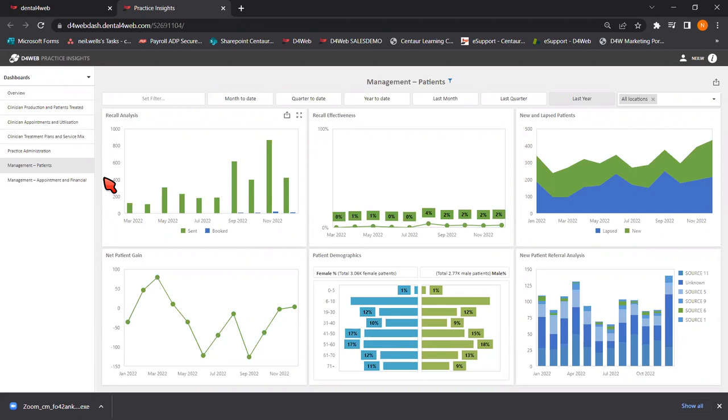So this looks at a number of things. Number one, the patient was included in a recall batch, and this can be manual or automatically sent. And when the patient's made an appointment, the recall set is selected in the appointment. And this will then tell you that the patient received that recall and has made an appointment. And then we have the effectiveness, which gives you the percentage of each batch and the percentage of the effectiveness of patients who are booked from that batch.